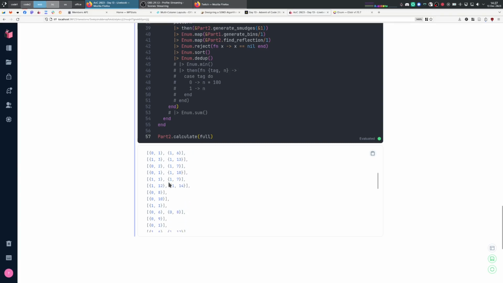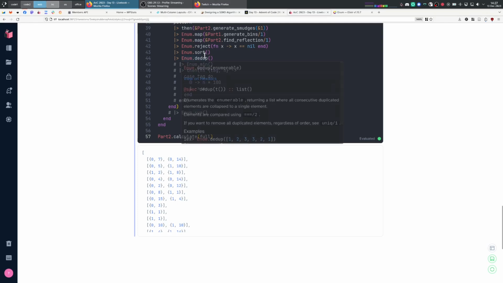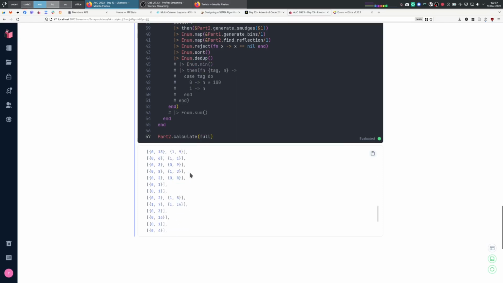Well, some of them have only one possibility. Interestingly enough, we're not doing any minimum here, we're just doing deduping. So a lot of them have either one possible reflection or two reflections. None of them seem to have three possibilities. But if we take the minimum of this, unsurprisingly, we get just this.